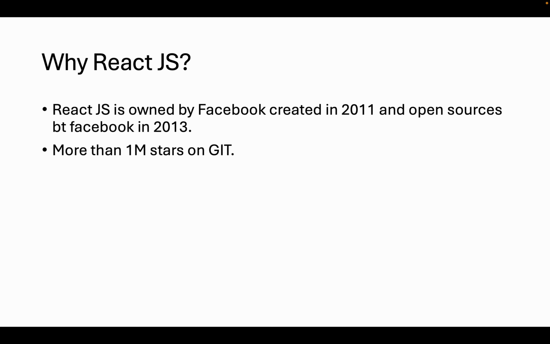Secondly, if you go to GitHub, you can find more than 1 million stars for React.js around the globe. Why am I talking about this? Because if you have 1 million stars, that means you have an uncountable community. There are numerous people working on React.js projects with front end. They have built complex architectures with front end, and they are available on GitHub. You can go ahead, download them, and check them all.